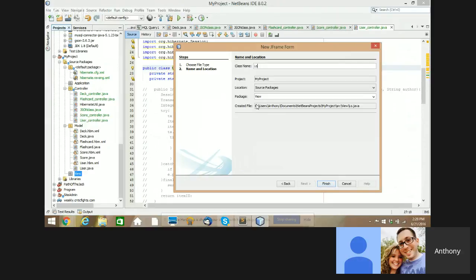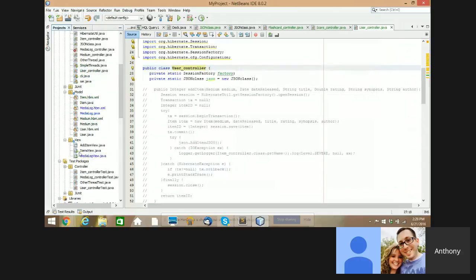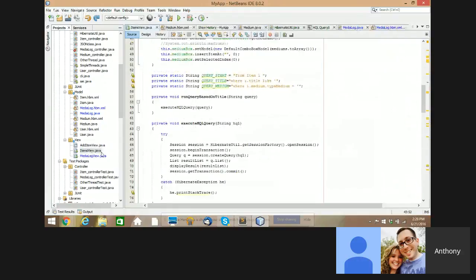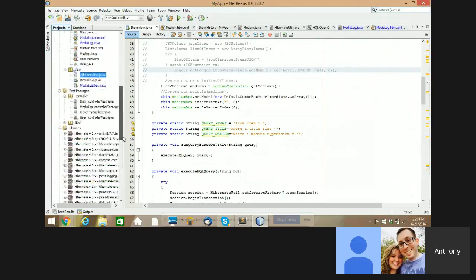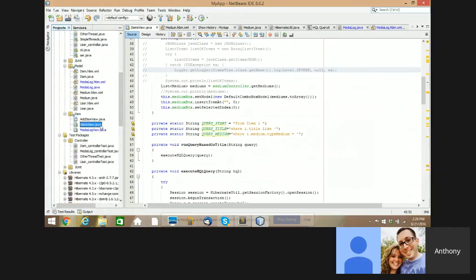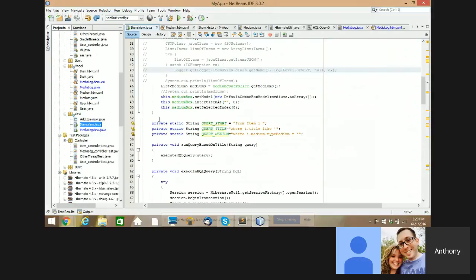I'll show you right now before I make this. Right here in the items, this is just the view, and in the view there's a button. It's tied to creating this view right here, the add item. So you have a main menu, and as they click the buttons, it just goes to the next view. Do you think it would be pretty easy to make a login? Yeah, it should be.